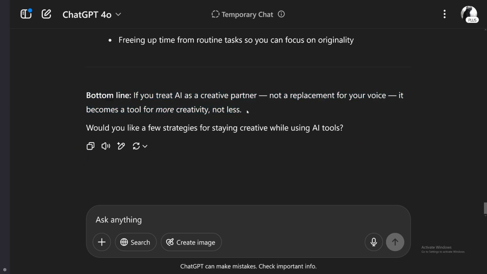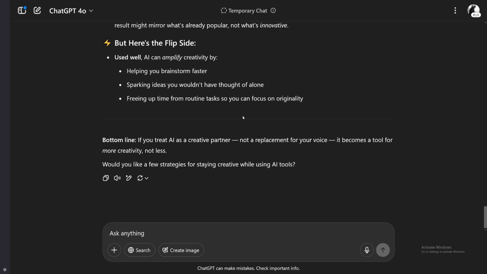But here's where it gets worse. Most creators don't even know this is happening because it's slow. One video underperforms, you shrug. 2 or 3 feel mid. Maybe it's the algorithm. But by the time you realize what's really happening, that your audience doesn't feel you anymore, it's already affecting your channel's growth, watch time, and engagement. This slow decay is what makes it dangerous because ChatGPT doesn't crash your channel overnight. It just softens it, rounds off the edges, and little by little makes your content less you.